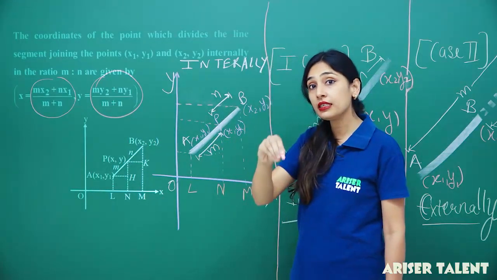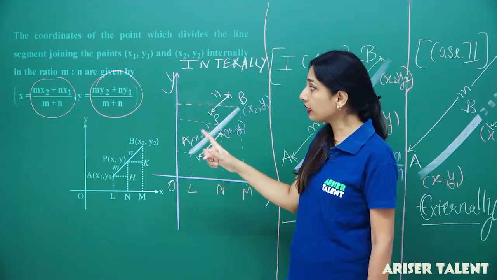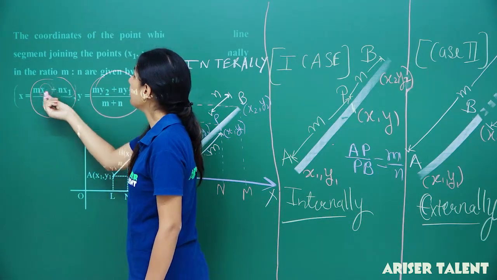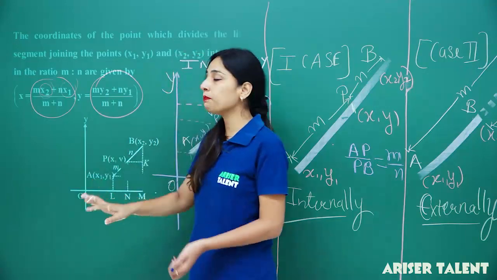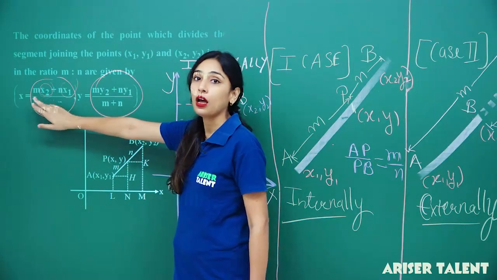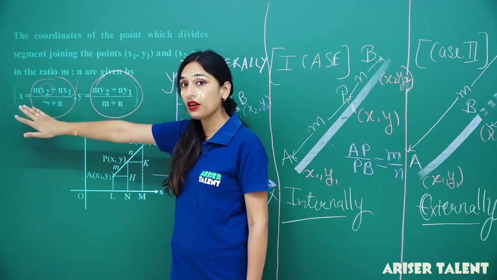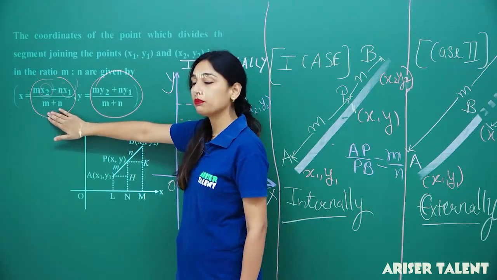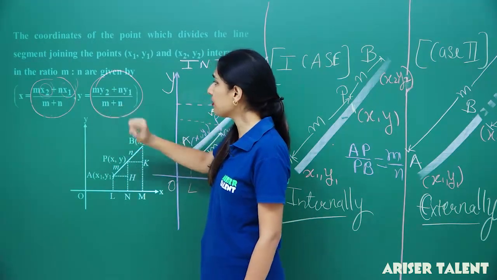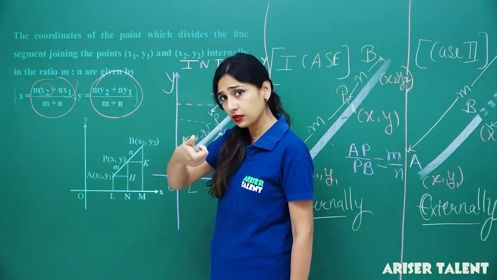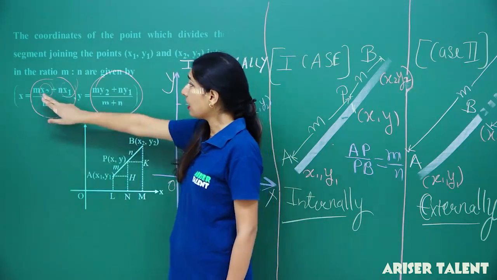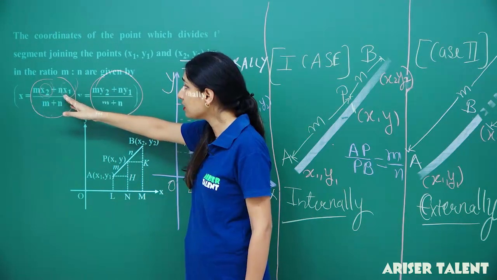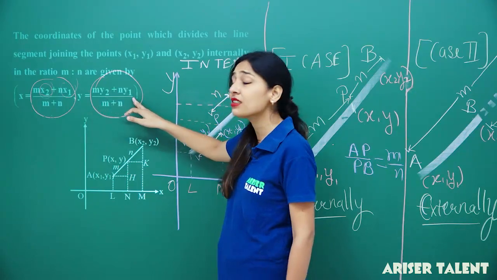Even if you are facing difficulty, we'll talk about it. How will we find out x2, x1? This is quite simple. If I'm calculating the abscissa value, I'll use only abscissa values. Now M and N are common, so in the denominator there will be M plus N here, M plus N here. So where the confusion lies for students is whether to use M with x2 or N with x2. Same with this x1, same with this y2 and same with this y1.